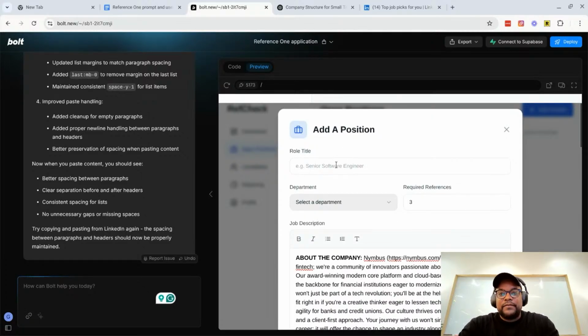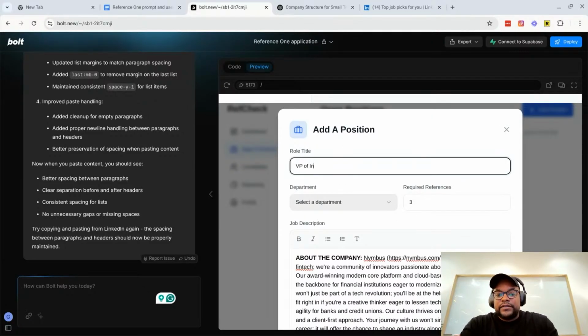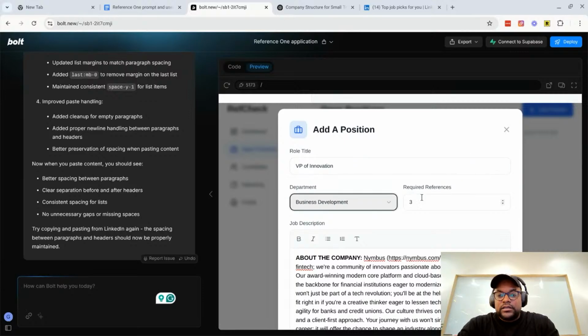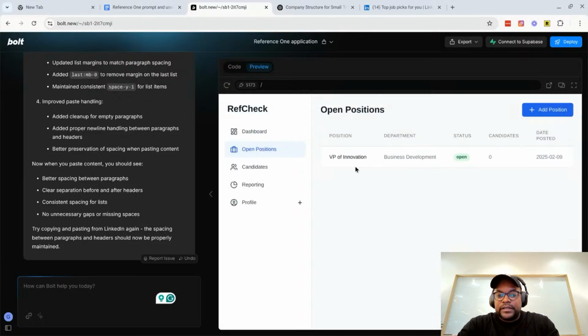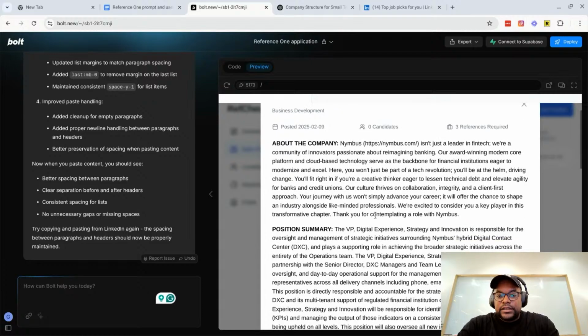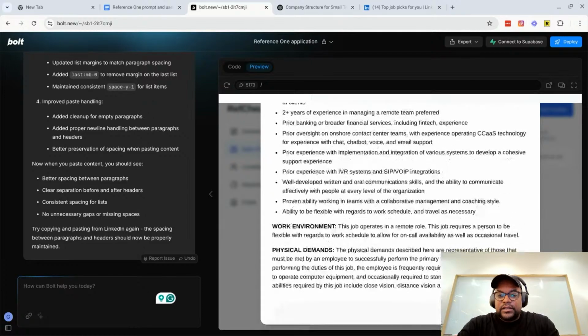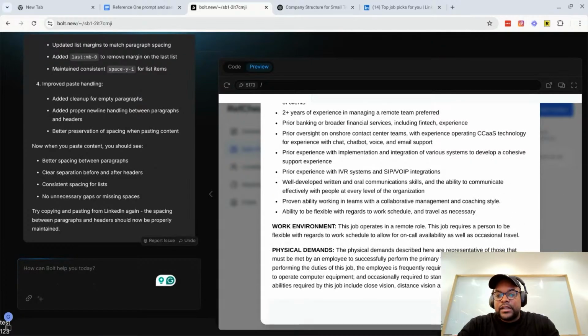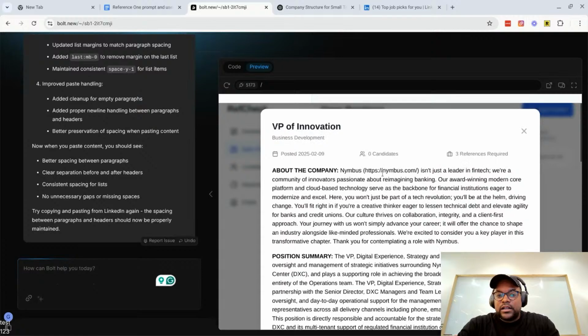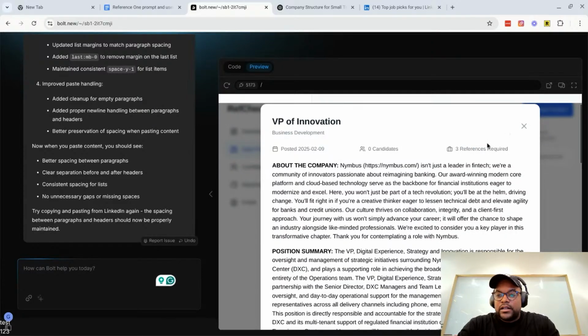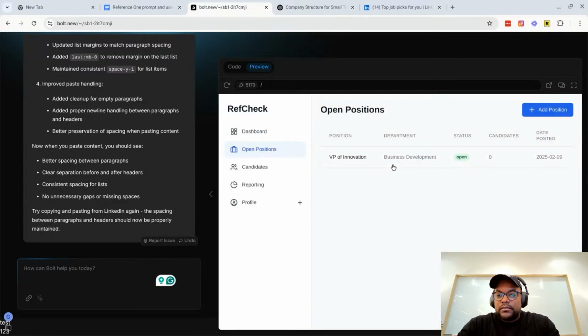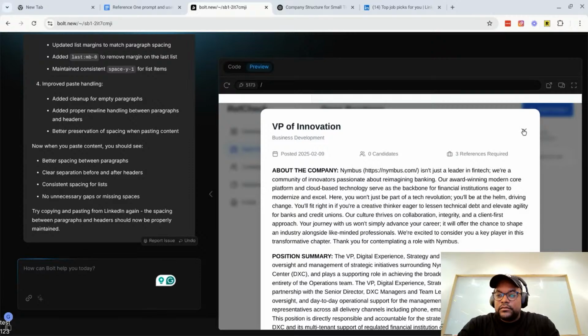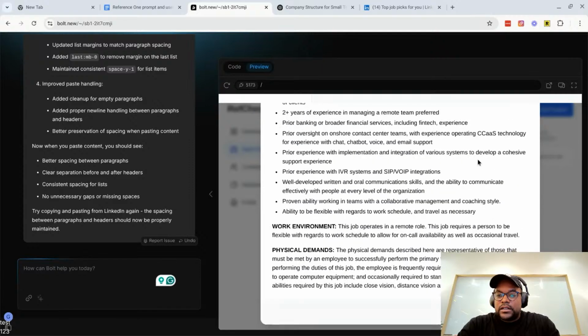I'm going to leave that for now, actually. Cool. Okay. See, that's pretty clean. Reference carrier candidates. Okay, cool.